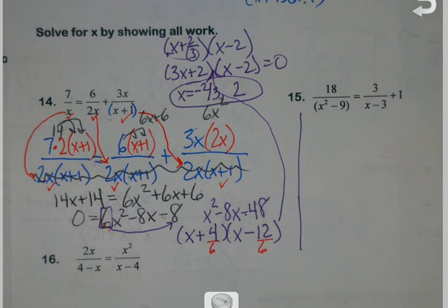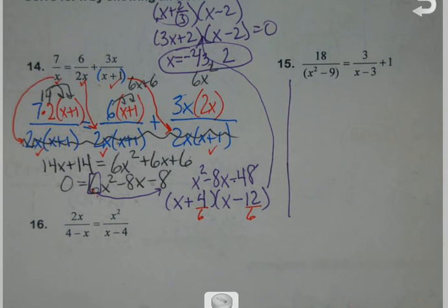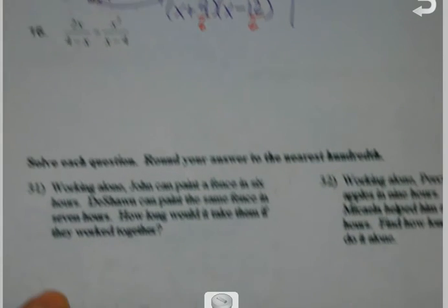Now, I'm going to skip around a little bit for a second. I'm going to go down to the last two, and then I'm going to come back up, because I want to make sure if I run a little low on time that we've hit everything here. So, down to 31 here we go.